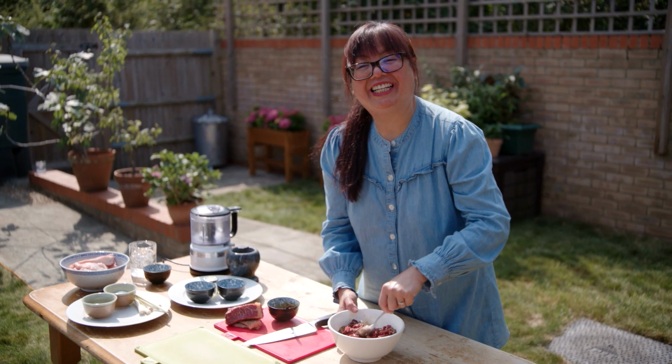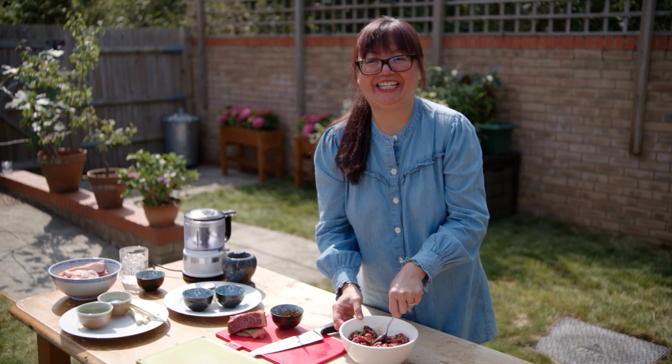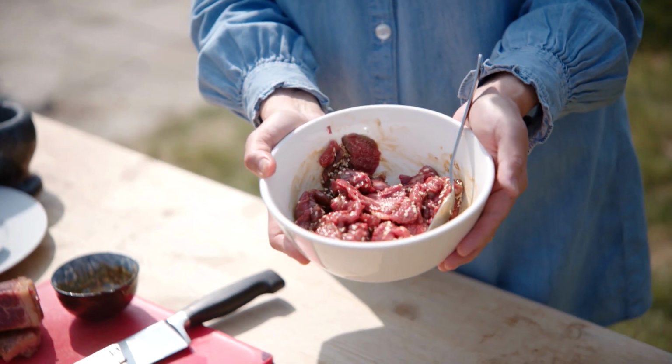I wish you could smell it. It smells amazing, and it's not even cooked yet. So into the fridge, and then we'll go back and skewer it for you. And the next thing I'm going to do is give you some lovely lemongrass and chili ribs.